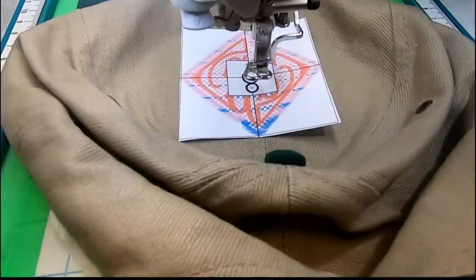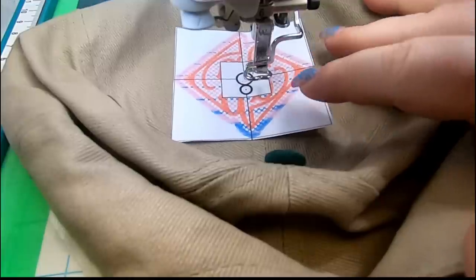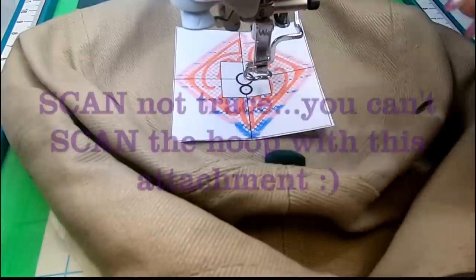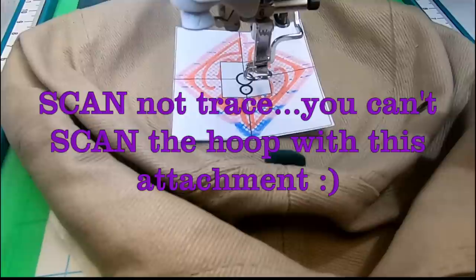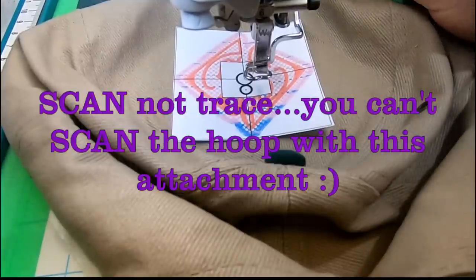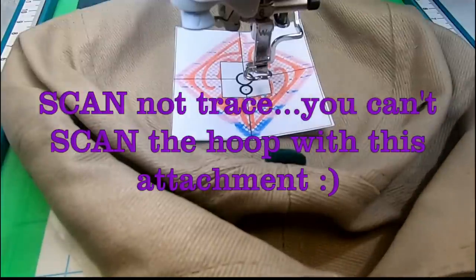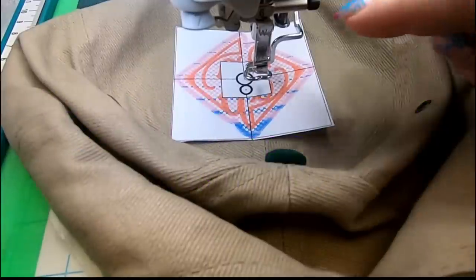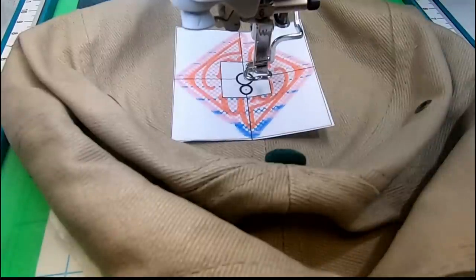Okay, here we are at the machine. I have my template placed where I want it. Now, you can't trace it because tracing will trace the whole entire hoop and you don't want it to hit anything back here where the brim is. We don't want that to happen. So don't trace it. But what we can do, the Dream Machine has a needle cam, so you'll be able to center it right on the design there.